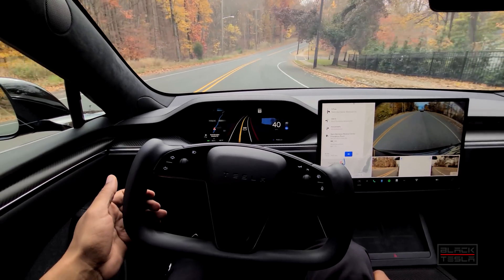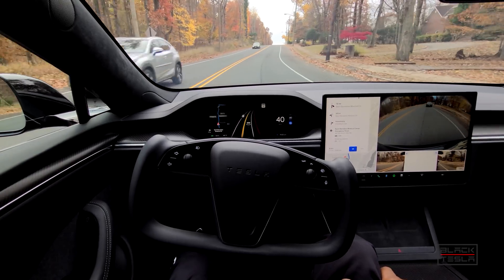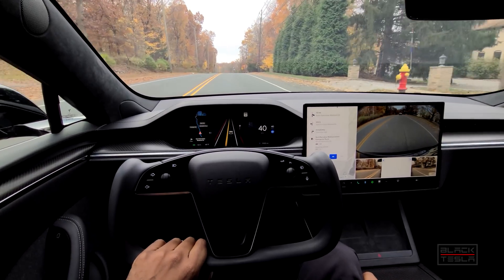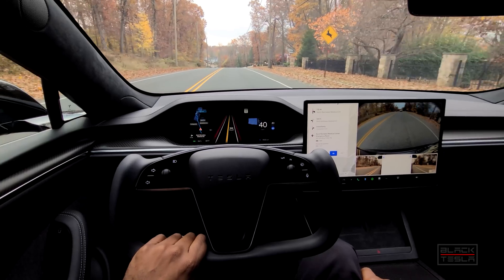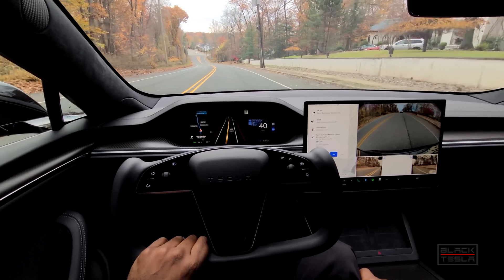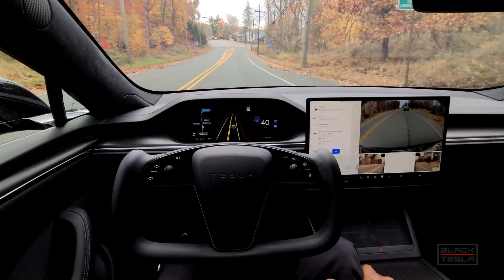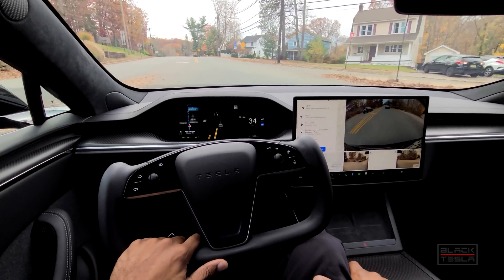I'll take my hand off and just hover here so you can see what it's doing by itself. Pretty easy stuff — probably reminiscent of a lot of different areas around the country. But again, if I'm impaired somehow, Tesla can now help me get to the hospital, get to the emergency room. In a world in the future, obviously you wouldn't have to have your hand on the wheel and it can do this on its own, which would be awesome. But at the very least, if you're not so impaired that you can't hold the wheel, I think you can make it.